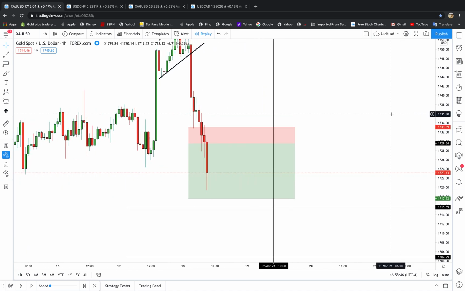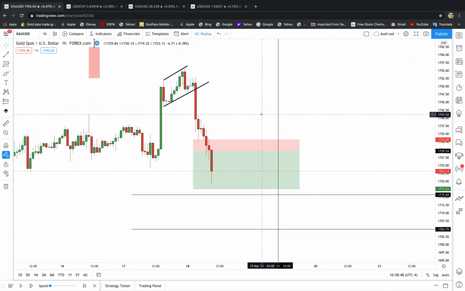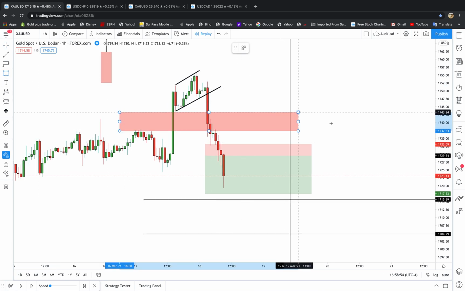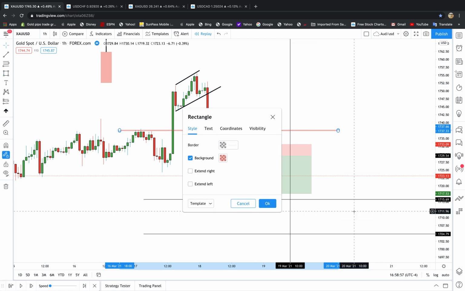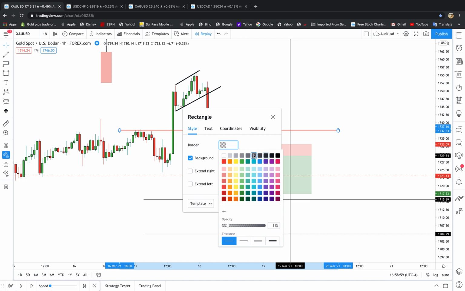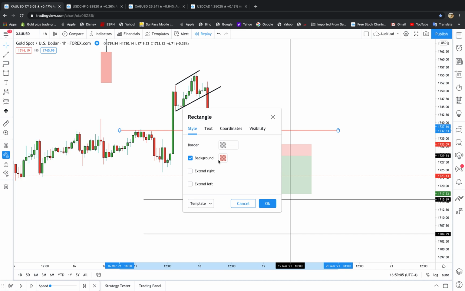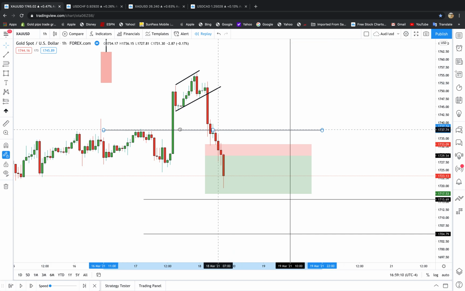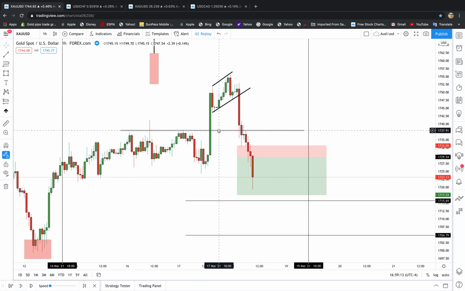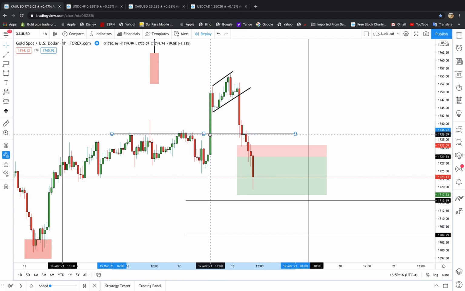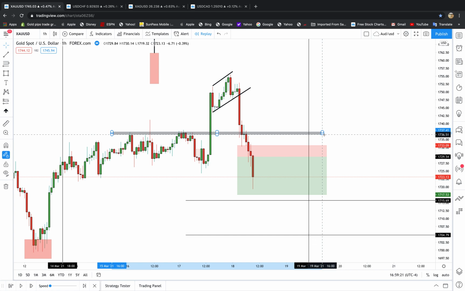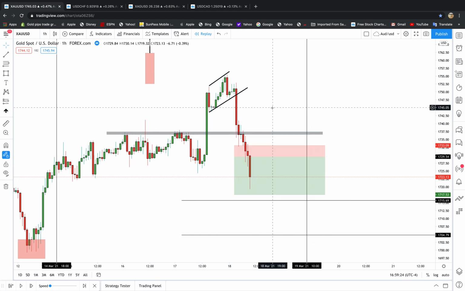Why did I take this trade? Okay, for one, I seen that we already passed this area here. Let me fix this real quick. Okay, so I seen we already passed this area here, or this zone right here. There's a resistance zone. All right, so we just passed this and retested this area.